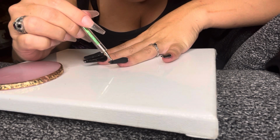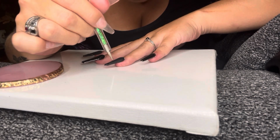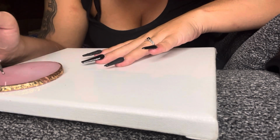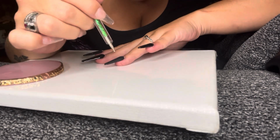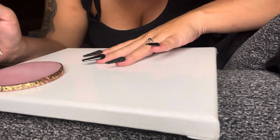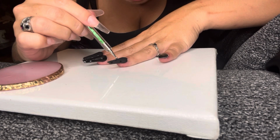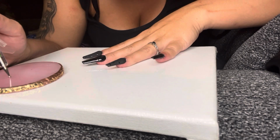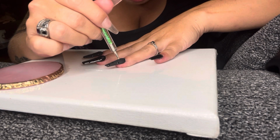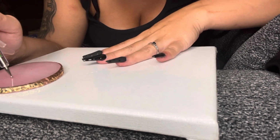So I'm finishing. I don't think I'm finishing. I think I started on the top of that nail, but I've moved to my ring finger now, getting those dots laid. And then what I'll do is dry those with the light before I go through and do the C, because I don't want to accidentally bump it and make the little circle part not look right. I was already a little concerned about it to begin with. Trying to keep my hand balanced. I'm figuring it out though.